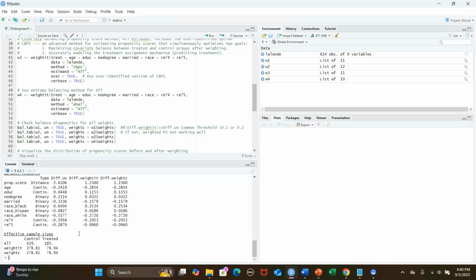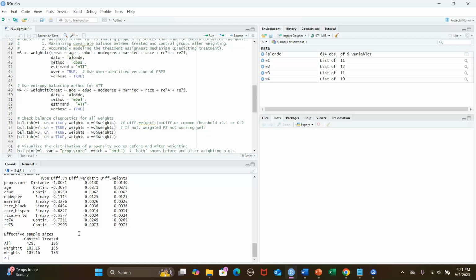By the way, the positive and negative sign is just the direction of the imbalance, which we don't really care about too much here. We care about the magnitude, so you can look at the absolute value. This one is telling us the GBM way of estimating the weights really does not do a good job. You got a lot of unbalanced covariates here. If you want, you can go back and do better fine tuning of the GBM model and get a better balance.